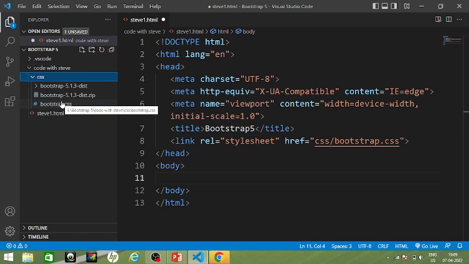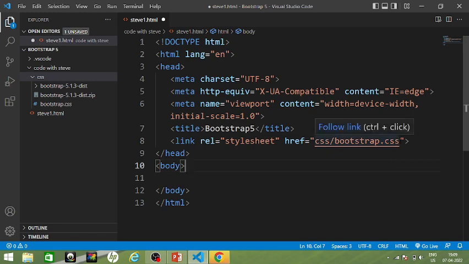As you can see, this is our first file steve1.html, and this is our bootstrap file that we downloaded in our last video. This is the Bootstrap that I have called here with the file path, that we have attached here. You can do it both ways, either by link or by downloading the folder, if you have seen my previous video.